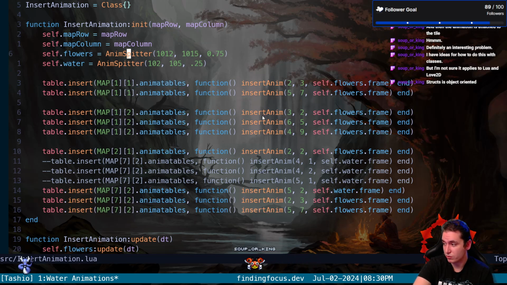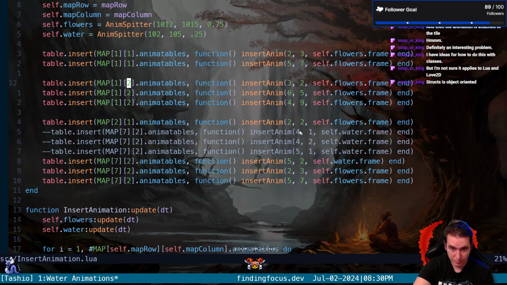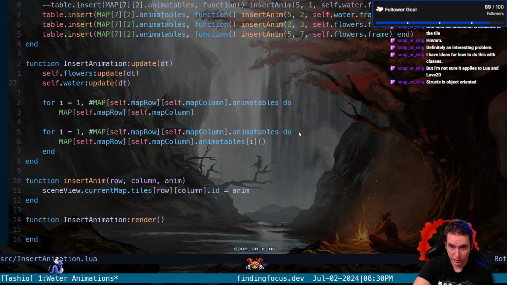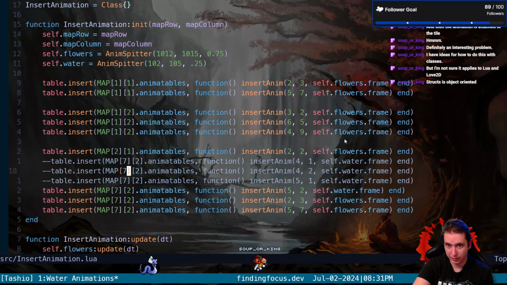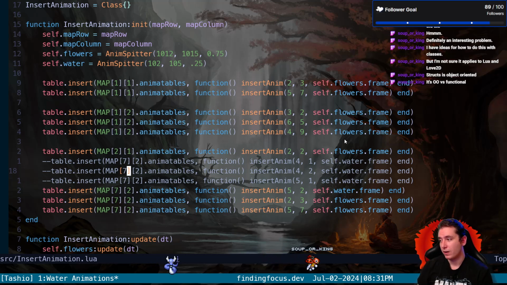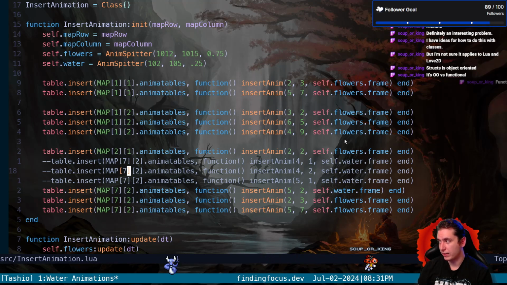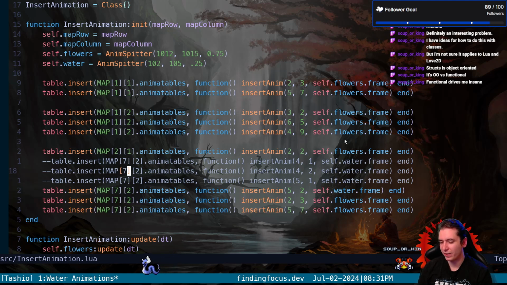So structs is kind of object-oriented then. So maybe I'm not as confused as I thought. But it's hard to wrap my head around, especially with all the different languages, because most of the time when I hear OO, it's Python stuff. And I don't get the difference between functional or imperative or any of that either. So I've got some studying to do.